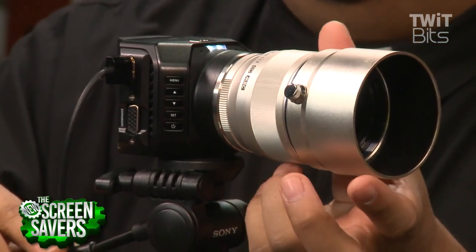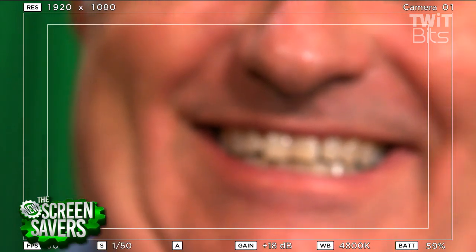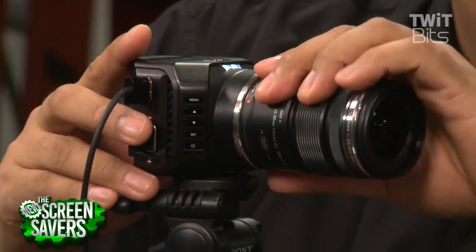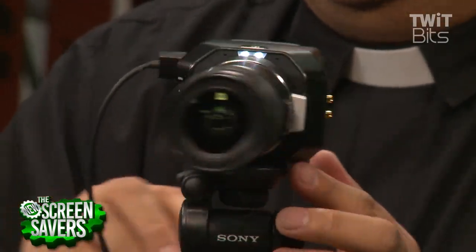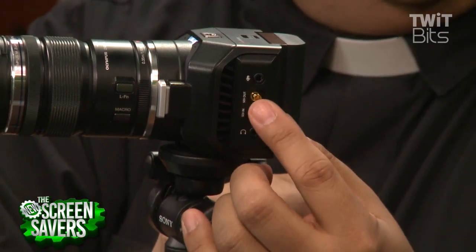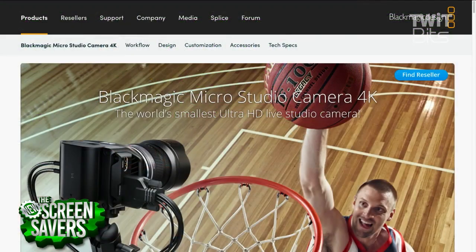One of the reasons people use DSLRs to shoot video is that interchangeable lenses give you the professional capabilities of a cinematographer. You can go cheap at first, and if you decide you really need that great thousand-dollar lens you can add it down the road. The variety of lenses for micro four-thirds is staggeringly out of control. The other cool thing about this camera is it has both HDMI and on this side mini SDI. Pros use SDI with mixers like the TriCaster; SDI is a more professional long-throw choice, but a lot of people also have HDMI, so you get both.